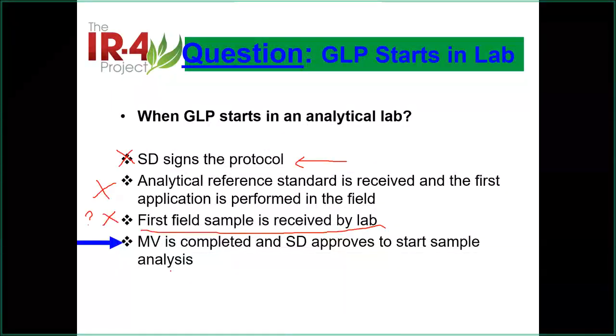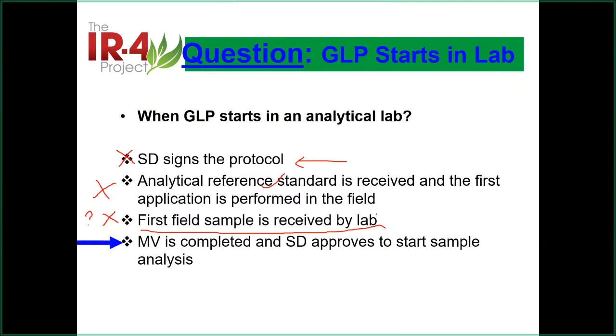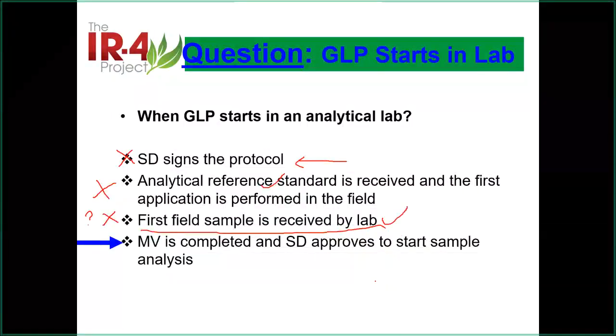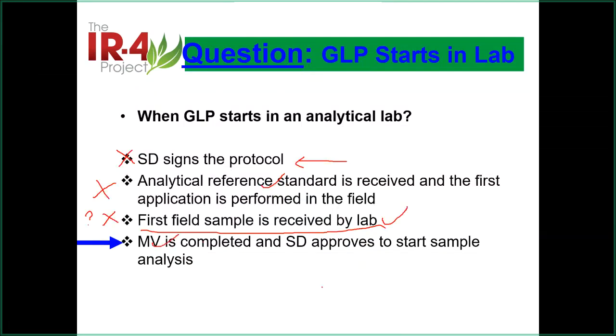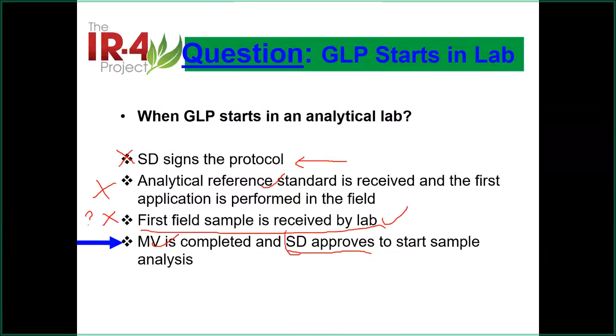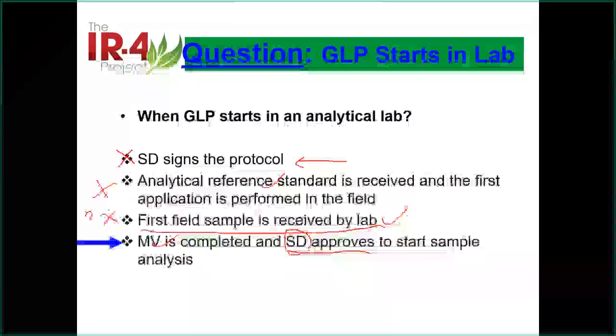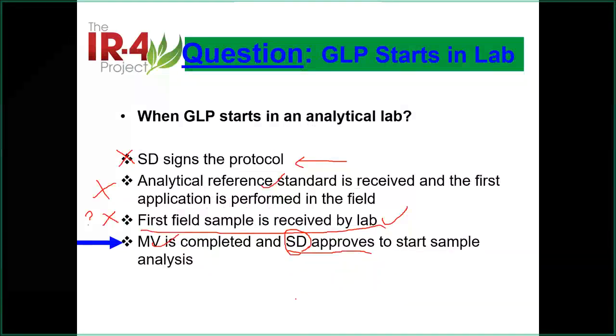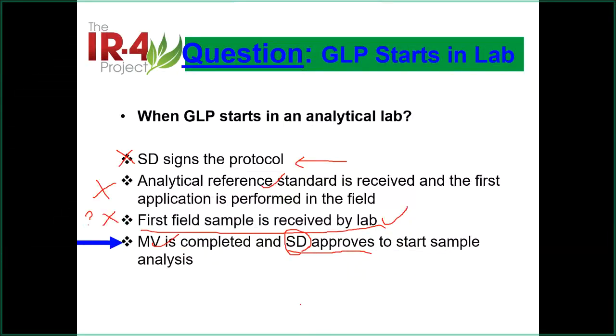Okay, I have standards in my lab. I have samples in my lab. I have the method done. I did method validation. And the most important part, I got study director's approval. So when we talk about GLP, if anything is related to the study director, it most likely should be the correct answer. Because the study director is the single point of control.